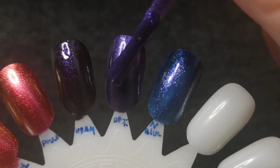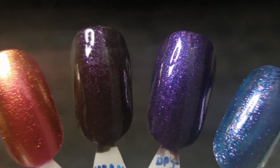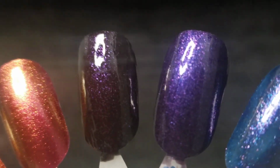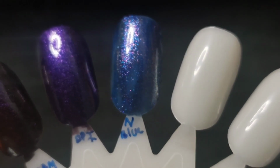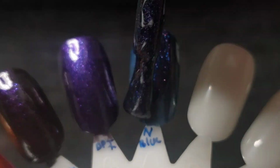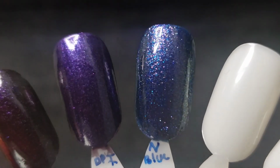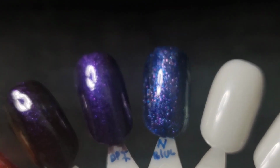Next, OPI's Ink. There you can see all of those same particles. So pretty. And then let's go in with If the Blue Fits. And in that color, you really get to see the pink of the particles.